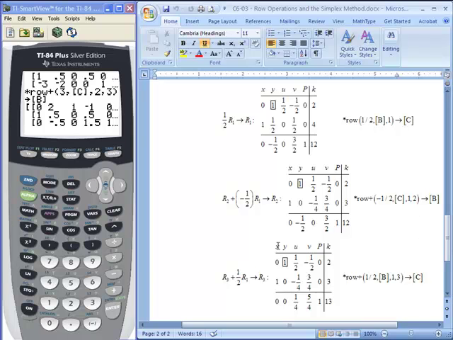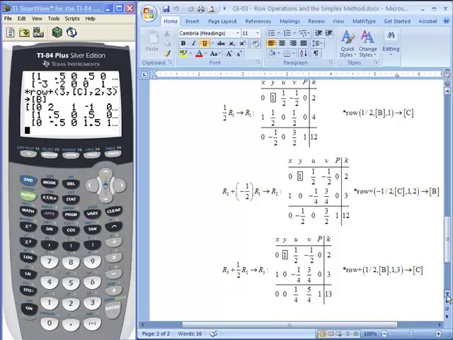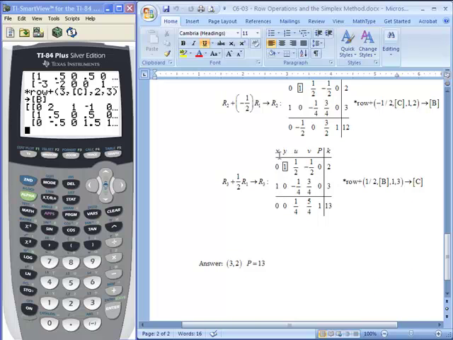So as we look at this last simplex tableau here, we'll see that we no longer have any negative values in the bottom row. That means that we're done. So we should be able to read our solution from this. Now when we read our solution, we know that if we have a variable above a unit column, that is above a basic variable, we read down to the 1 and across. So since x heads a unit column, that is x is a basic variable, we read down to the 1 in the x column and across to the 3. So x is 3. Y also heads a unit column, which means that y is a basic variable. So we read down to the 1 and across to the 2, so y is 2.